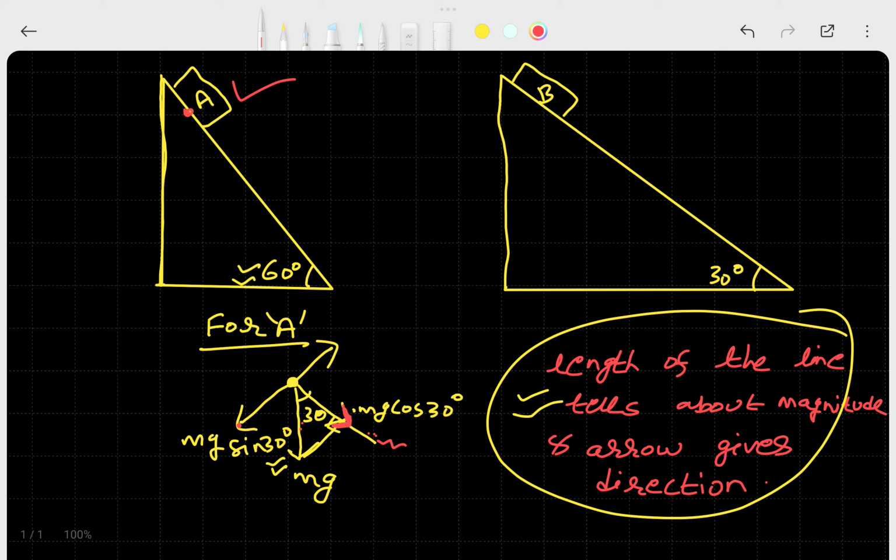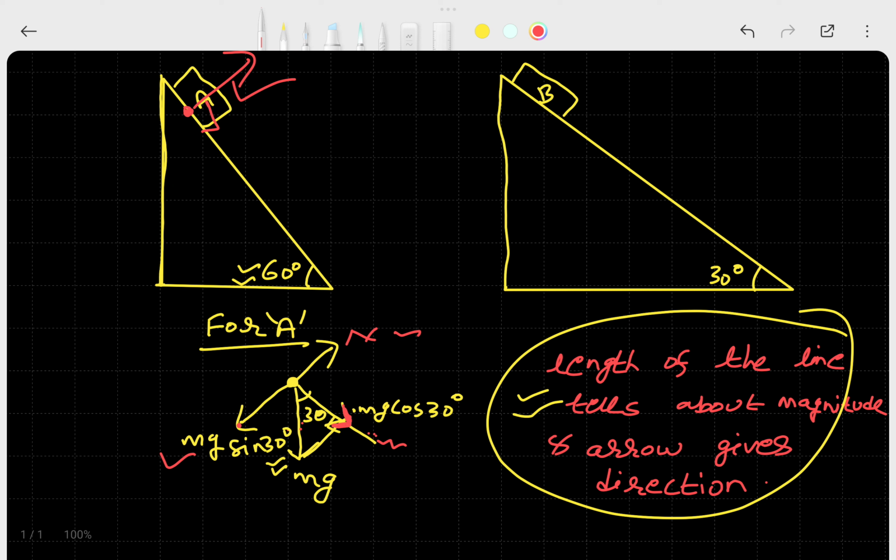Block is pressed in this plane, but on this inclined plane, normal, see, normal acting perpendicular to the plane is equalizing or cancelling that force, that is component of mg, that is mg sin 30. So this is your normal, these two forces cancel each other. So this part was already done in the previous lecture.